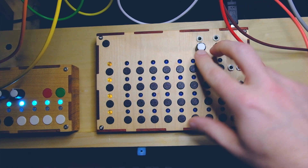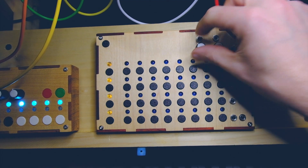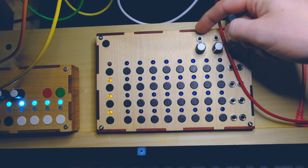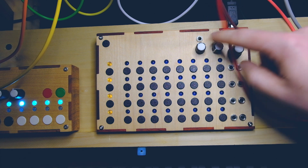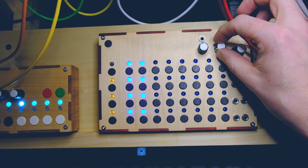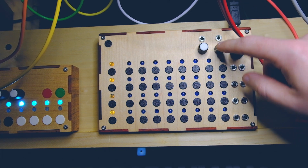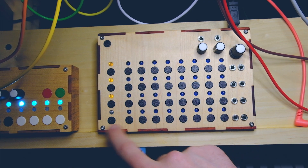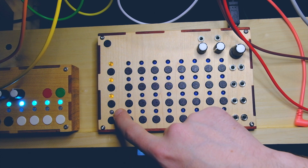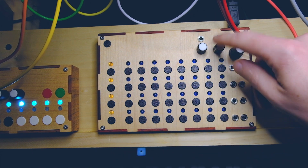We have these two guys which are encoders and they have push buttons. Here's your start and stop of the sequence, and then also your speed. Speed can also accept a clock input here, which it will slave to. This guy is kind of your navigation control — you go between each of the four pages, and then if you press down, it selects the different channels. You'll see the row highlight and the LED over here will also be blinking. It's persistence of vision — you can't really see any blinking lights in person, it's just the camera.